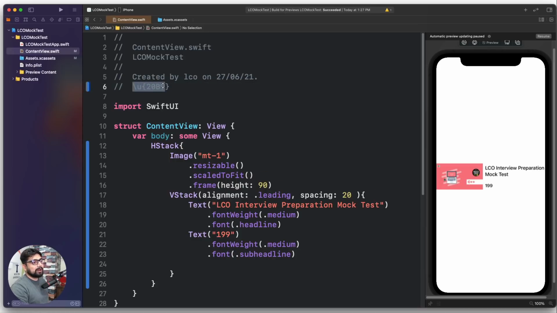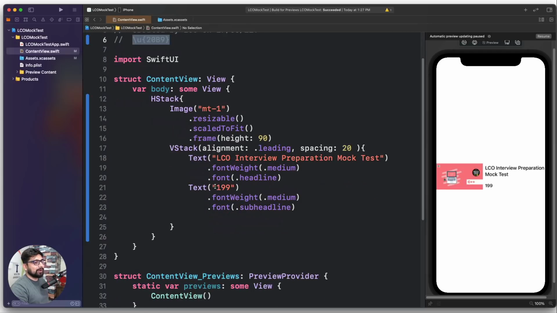And the one that we got here is the rupee symbol, which is now almost universal. All you have to do is just prepend all of your text labels with this. You can create this as a variable and use that. And I'm going to hit resume. And now we're going to see this rupee symbol. In case you are working with the dollar or any other symbol, you can go ahead and use that as well. So I think this looks okay, but now we need to add a little bit of padding onto all sides of this.